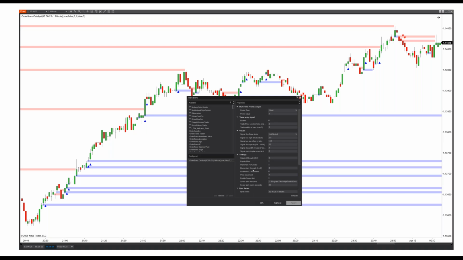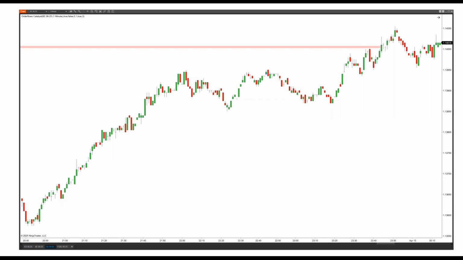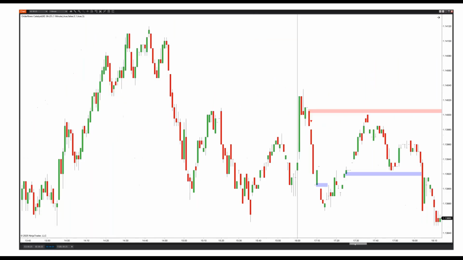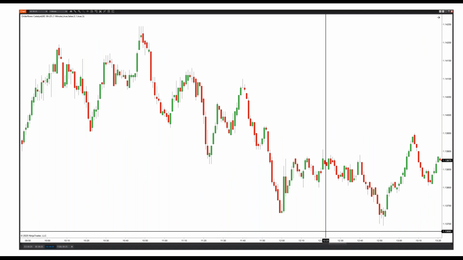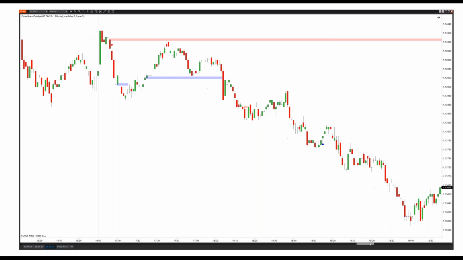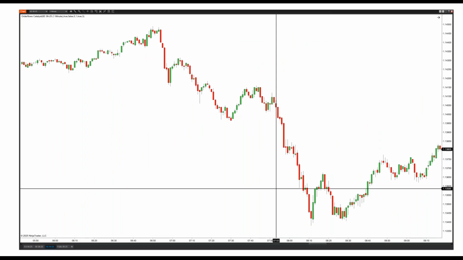And again, the nice thing about the catalyst is you really only got to worry about catalyst strength, momentum strength, prominent point of control filter, or enable PLC movement. It's either or, right? You can't have both. You can't have prominent point of control and PLC movement, right? You see if I enable both of them, actually there's one signal there, surprisingly. But generally speaking, you don't get signals. I mean, that's coming in a very illiquid time, but during the course of the trading day, they're going to go against each other. So you're not going to have them both on at the same time.